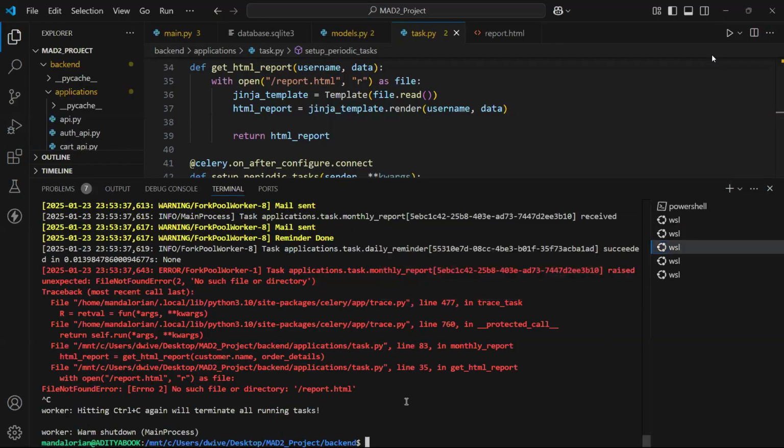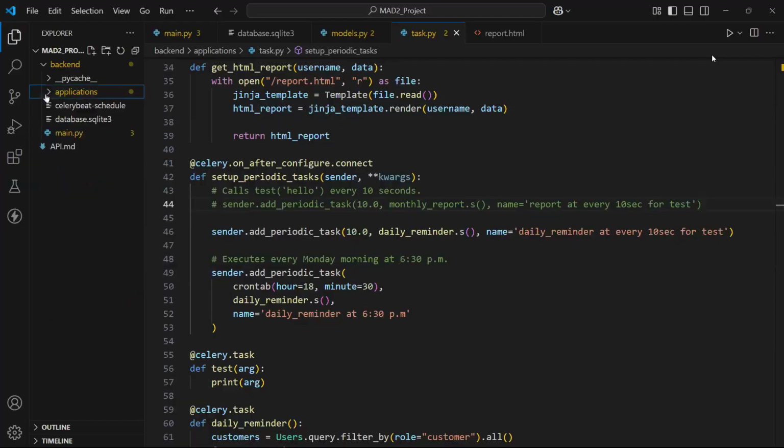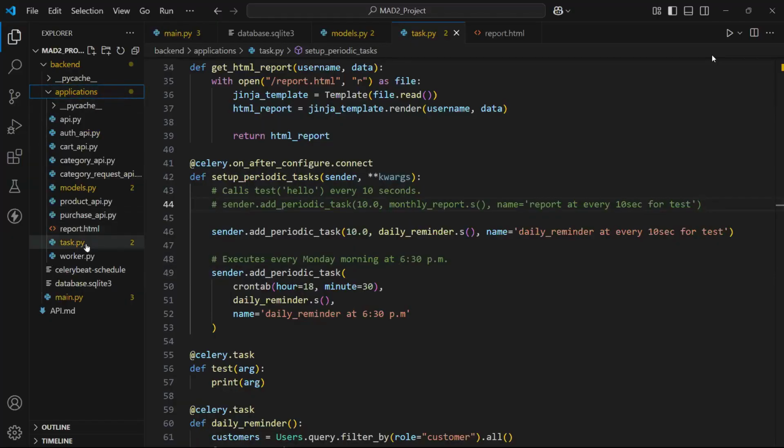Okay, I have stopped this also. We are within this folder. It is within applications. So let's say applications slash report.